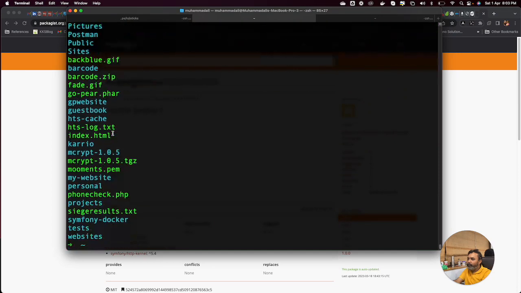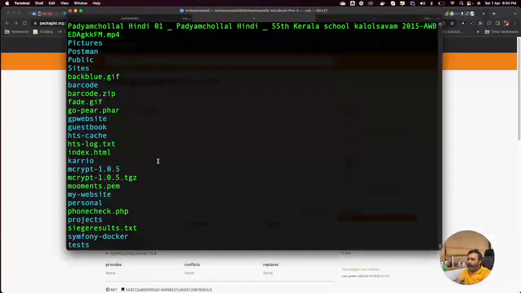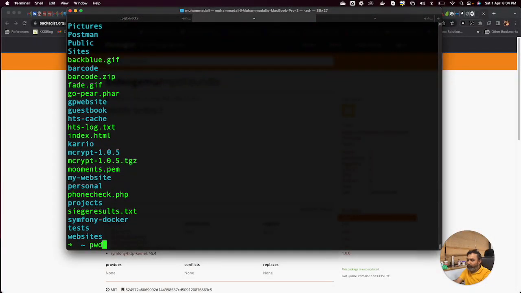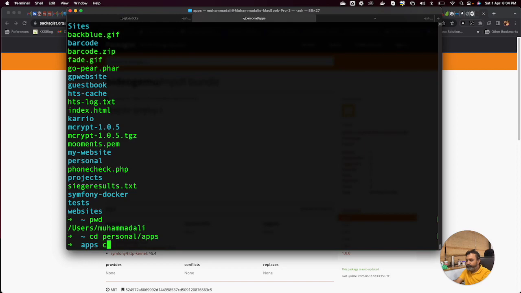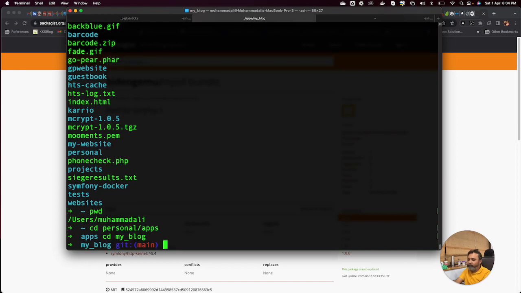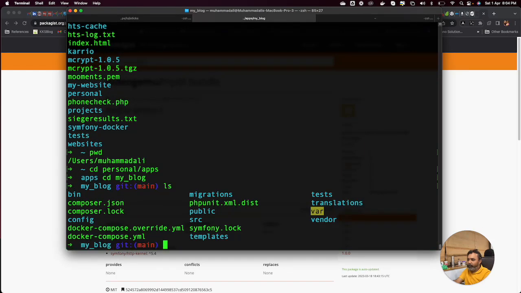Let me check pwd, I am not in that folder, that's why. Go to apps, cd my blog. These are the files created by Symfony, so you can understand what it is.